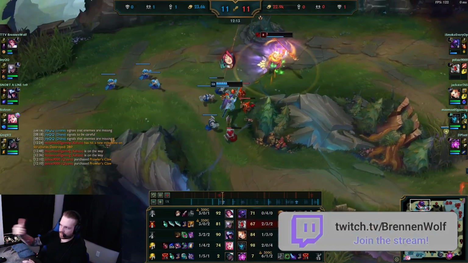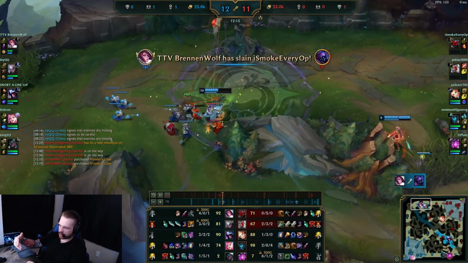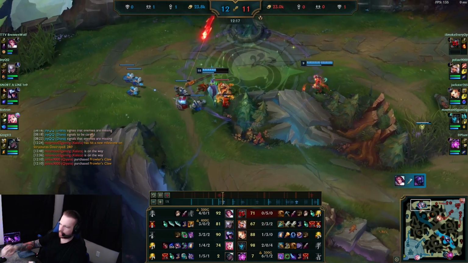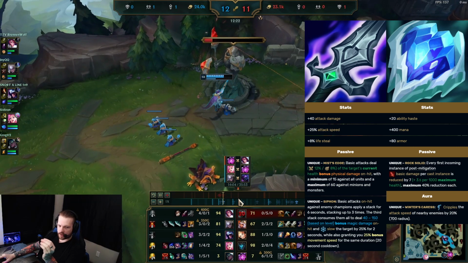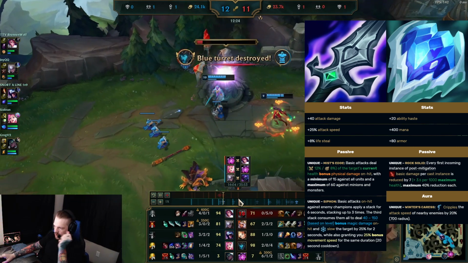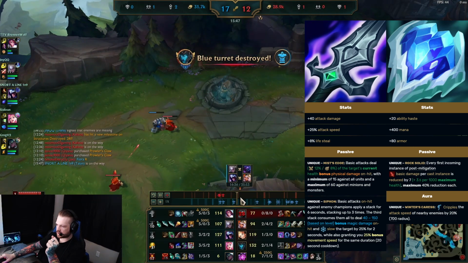Notice how we're able to weave in extra auto attacks with our animation cancels because we're getting extra attack speed from the Bork as well. This is one of the craziest things that you have to see as well. So this goes along with it. The Bork Frozen Heart Rush is the thing that I'm really pushing here. This is just an incredible build.